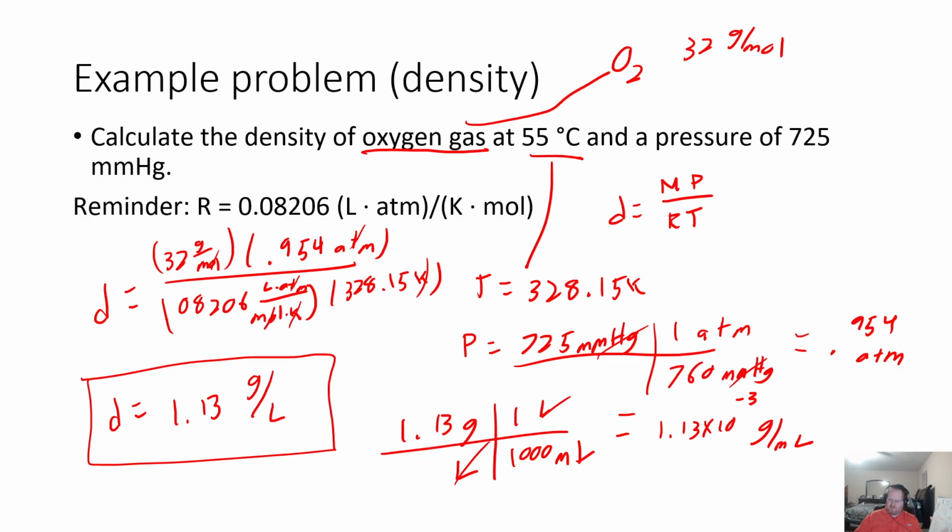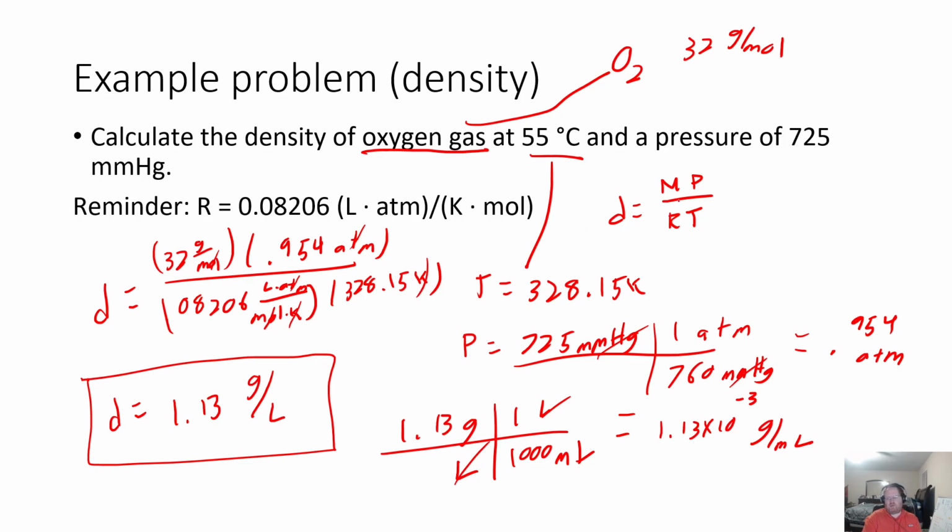Note, again, you have to pay attention to units. There are a lot of units in these problems. And in this one, there were 2 units left, and that made sense because density is an intensive property. It is mass per volume, not just one thing like mass or volume. So this means that you could solve for something like a density. On the other hand, if you were given the density, you could also solve for a molar mass. You could do this in the reverse.